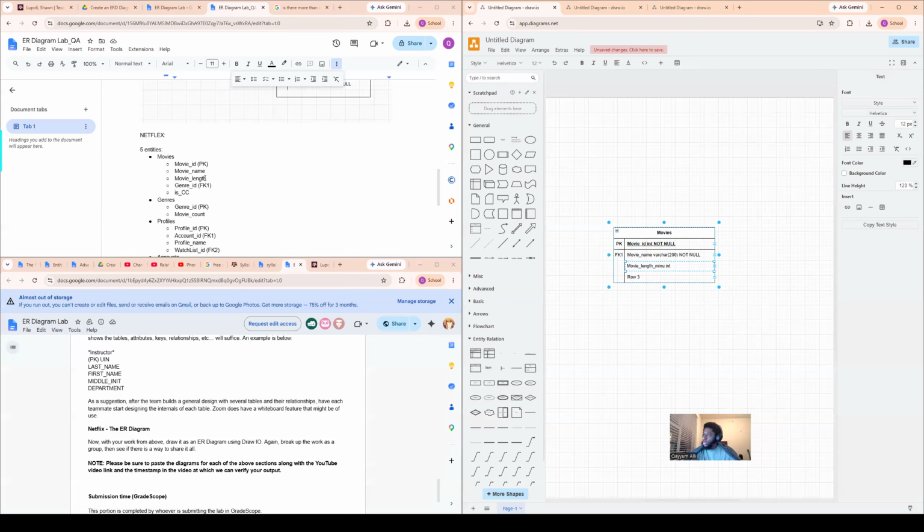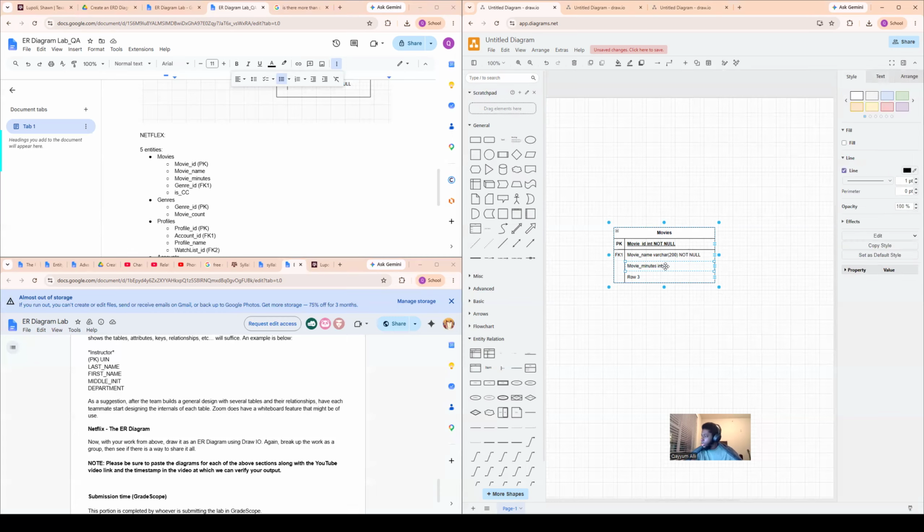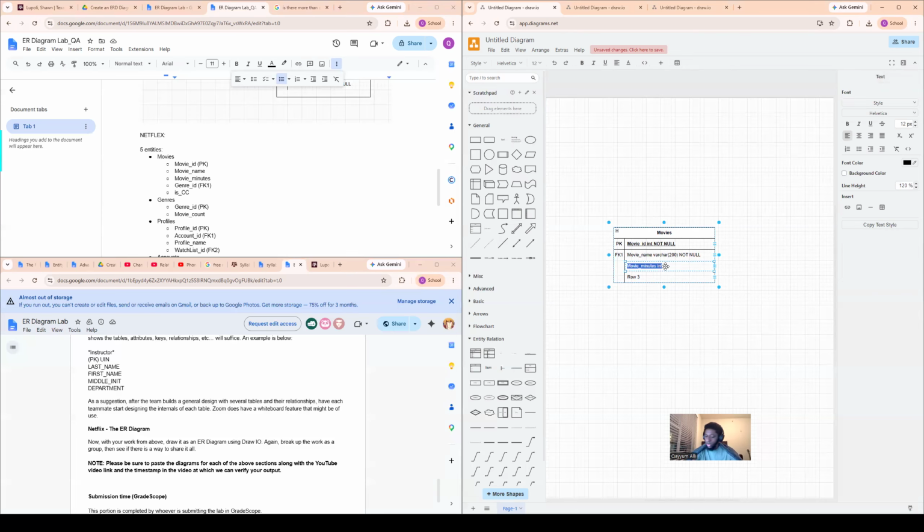Or should I say movie minutes? Yeah, let's say movie minutes. That's a lot more straightforward. So it's not arbitrarily long and it's intuitive. Int, not null.